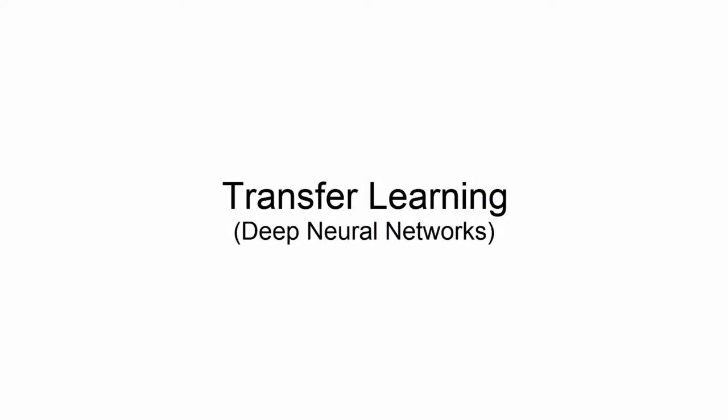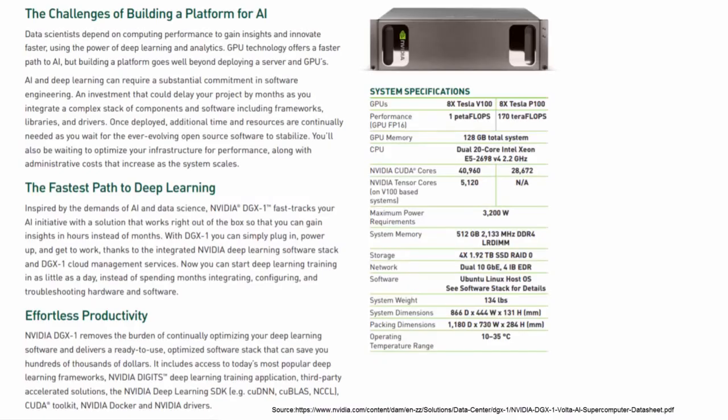Hello there, and welcome to Transfer Learning, the best kept secret in the deep learning neural networks area. Now, to really understand the motivation behind this method, let's take a look at some of the facts. To actually train deep neural networks, it takes a lot of memory, it takes a lot of processing power, and of course, it takes expertise and time.